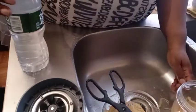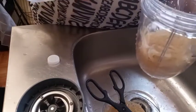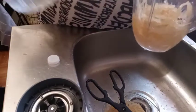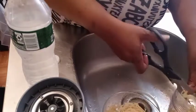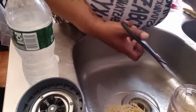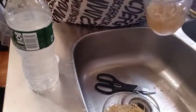So it's here. I'm going to add some water, and it depends on how smooth you want it. I don't want mine too runny, so I'm actually going to cut up a little bit more. Okay, so that's enough. And we're going to blend it. So let's go to the blender.